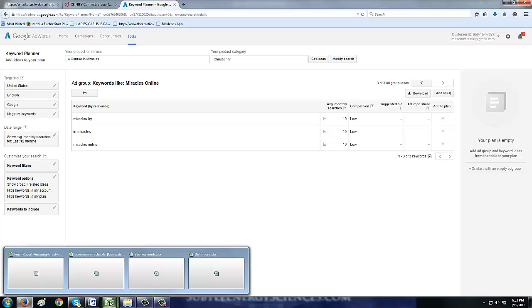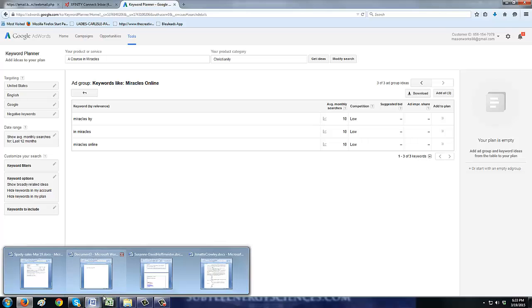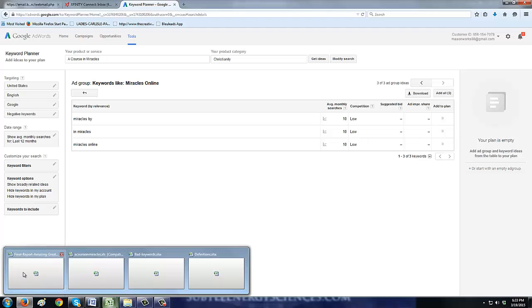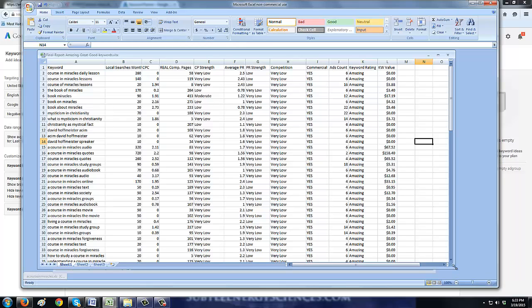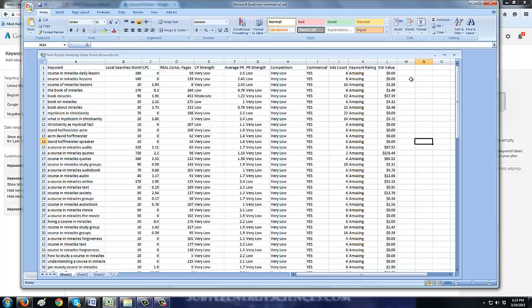So now what I'm going to do is show you another report. This is a report that one of my contractors, one of my companies I use, ran for me on A Course in Miracles. And this tool is a proprietary tool, so we can't buy it, but I can get searches done anytime for a low fee. And it is amazing, the results that you can get by using this keyword-rich tool.